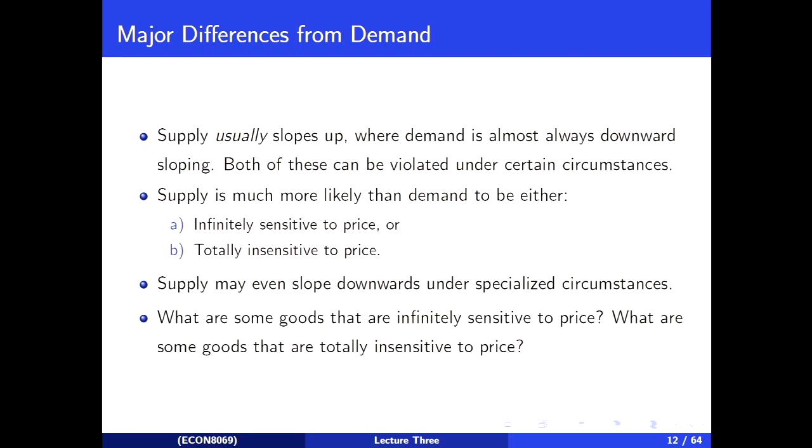Right? So I have solar panels on my roof at home. If the price tomorrow of energy that I can feed back into the grid spikes to $100 million per watt, I can't do anything about that, right? I can't suddenly produce more power because of this. If the price drops to 0, I don't produce less power because the price is lower. I have a fixed amount of product that I produce. So this is more like our total insensitivity to price, which are more common. Yep.